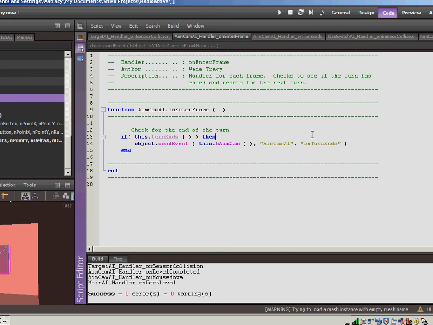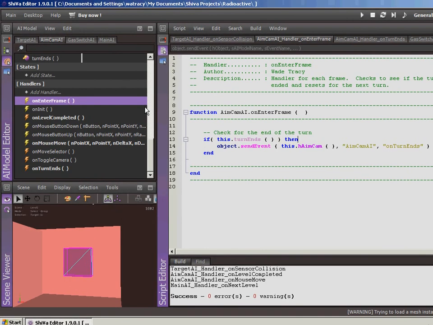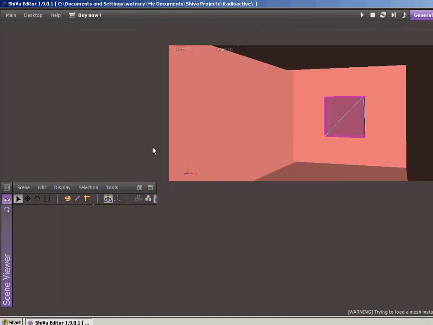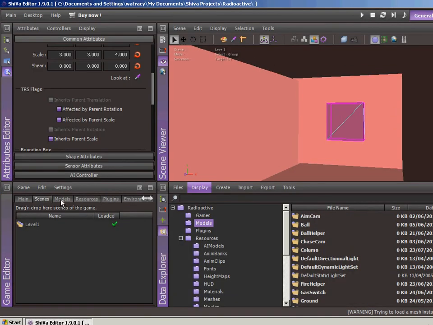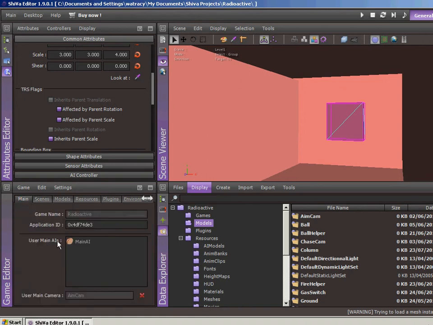And while I'm thinking about that, I mentioned before that on the HUD for the action, the only AI that we had access to is the stuff that's listed in the user main AI, so my only option was main AI. It makes sense, because if you're going to be switching to the next level, you probably want the main AI to handle that so that you can hand things off to another scene and get everything loaded. You don't really want to be in the scene trying to load another scene. Maybe it works, I don't know, I haven't really tried it, but mentally it makes sense to do it that way. So I think that is it.